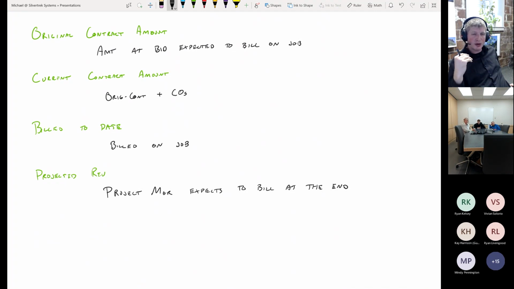They can also know about unsigned but expected change orders. Now you have to be a little bit careful here, because if you have an overly optimistic project manager that thinks that they're going to be able to get away with the moon, it might not actually be the case that they will be able to. In many cases, people say that if they're unsigned project change orders, then we just leave them out of the projected revenue. That is an internal decision. Generally that's a conservative way to go.